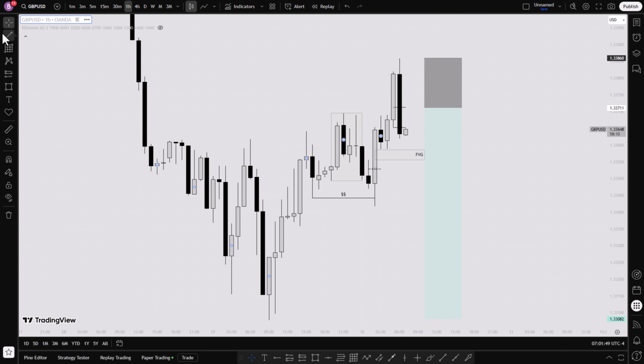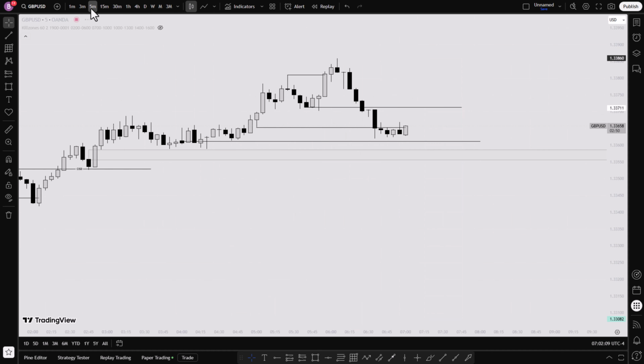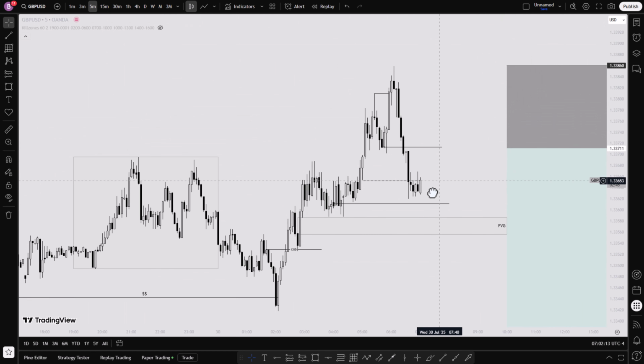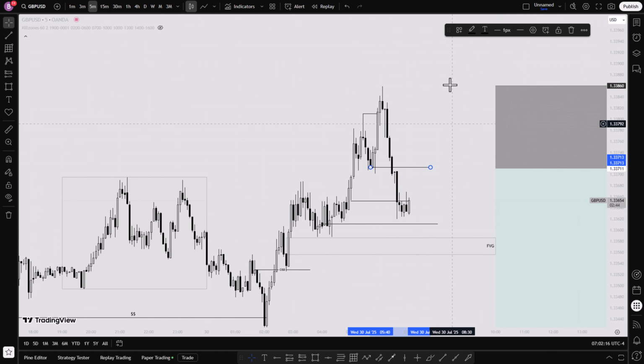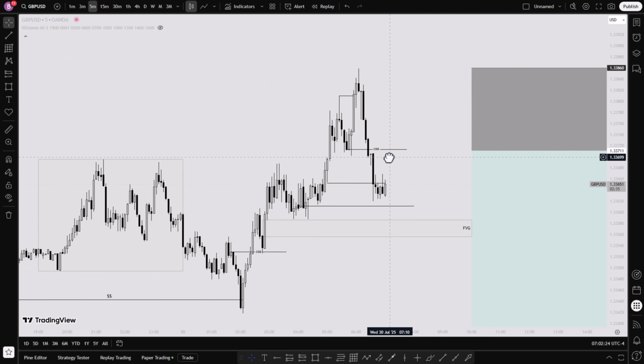However, we have this change in the state of delivery that is yet to happen at this level. So we can wait for price to take this candle open close below it before we take our trade, or we can take an aggressive entry once price retraces to this level. When we come to the 5 minutes time frame, we will see that we have this change in the state of delivery on the 5 minutes time frame. So we're expecting price to come and have a retest of this change in the state of delivery for us to take a trade.